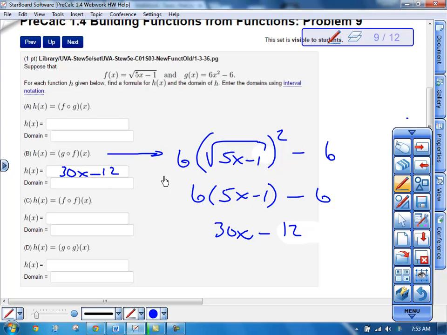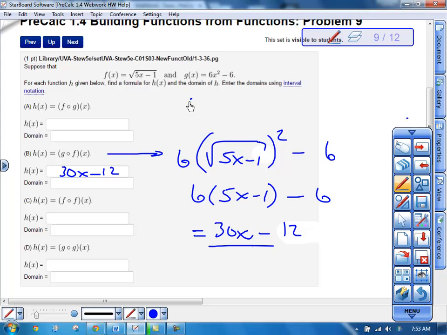And the domain of that then, you'd think was all real numbers because this is just a line, right? So you'd think, okay, I can stick in whatever I want. But I have to look at the original function that I've used, which is function f. Function f has a restricted domain. So those values stay restricted. They don't ever make it to function g, basically. If the original function you're using has restrictions, those restrictions never make it to function g, therefore they're out of the composition as well.